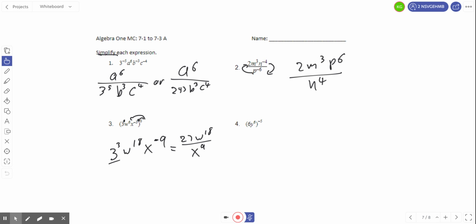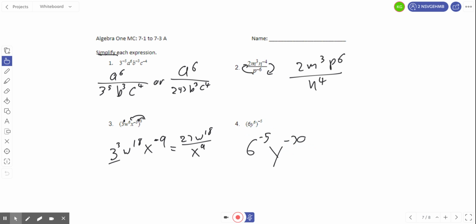All right, last one here, number 4. Remember, this -5 is going to get multiplied by, there's actually two ways we could do this, but we'll do it this way first. The -5 gets multiplied by the 6, and this 6 to the 1 here will get multiplied by -5 as well. So this is going to be 6 to the -5 y, and -5 times -6 gives me -30.